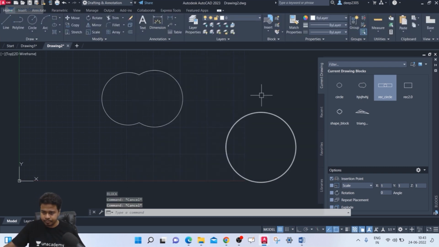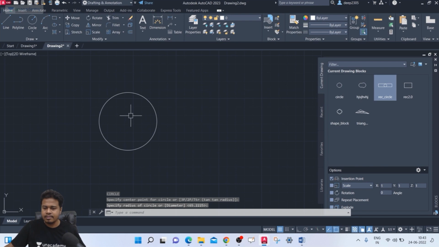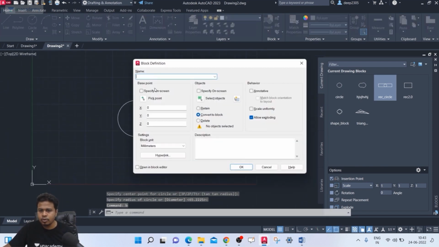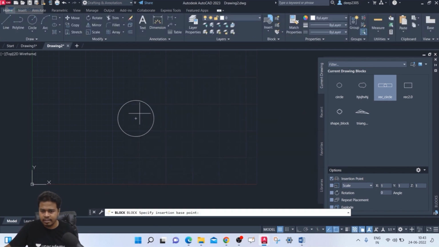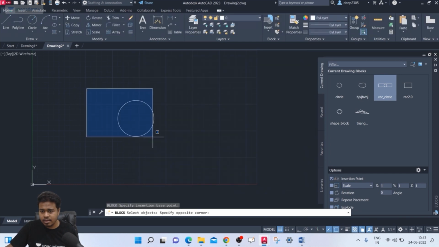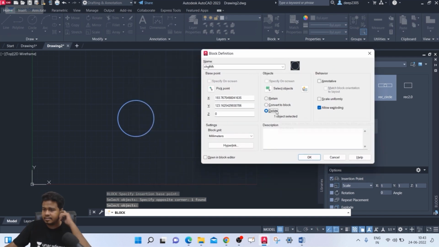Now, one last thing which is remaining, let us create one more circle. Okay, this circle. Now let us try to create the block of it. Go to Block, name it something, pick point. This is the pick point. Now go to Select object, select this object and press enter. Now this time I will select Delete. Now see what happens.